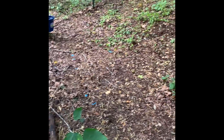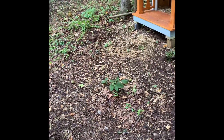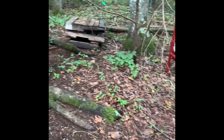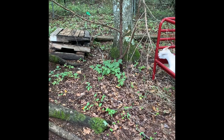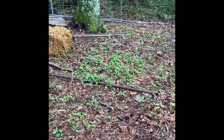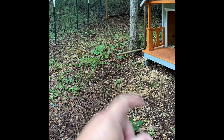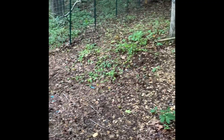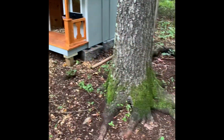I just wanted to show you this area — this pen I have for them. They have absolutely decimated every weed and everything that was in here. When I bought this property it was just overgrown — it looked like that back there — brambles, all types of bushes, and that right there was an enormous poison ivy patch. They just went to town and destroyed it. They're doing a great job on these weeds.